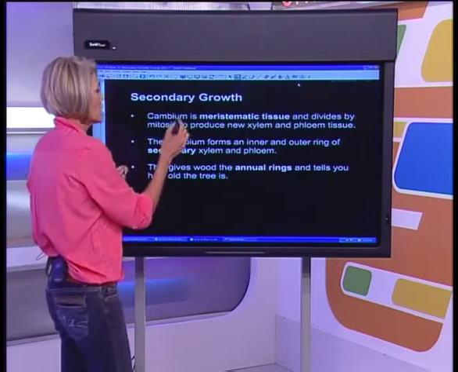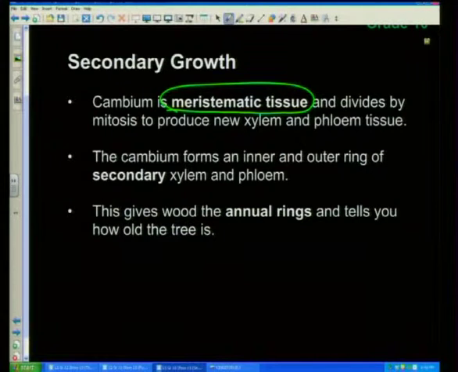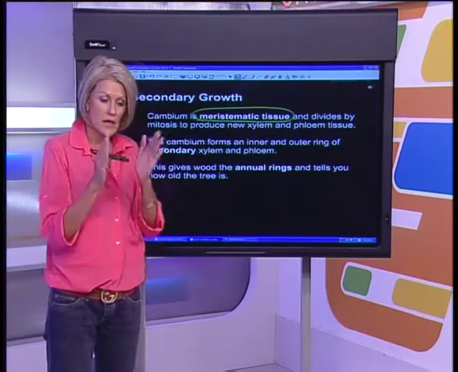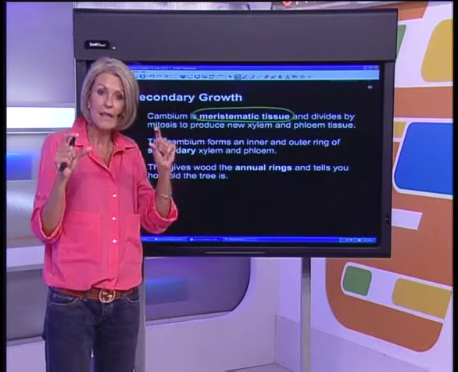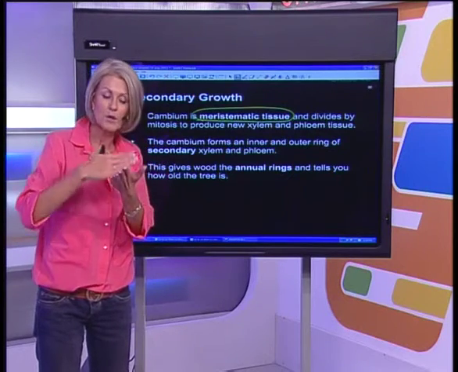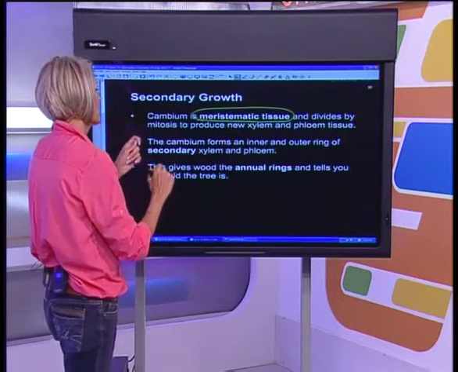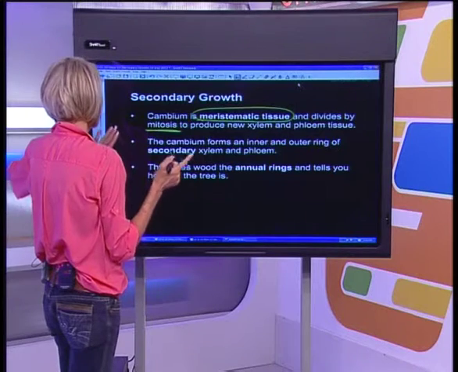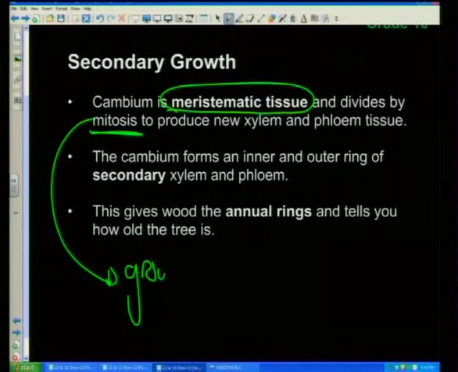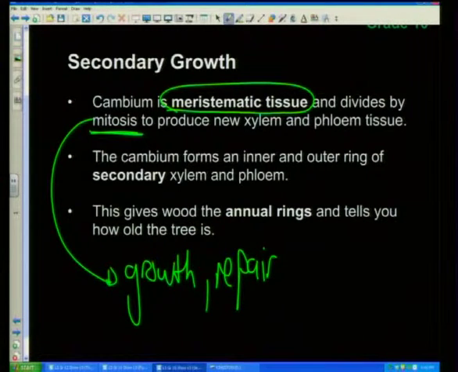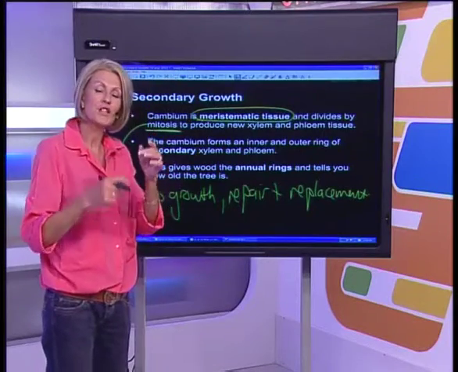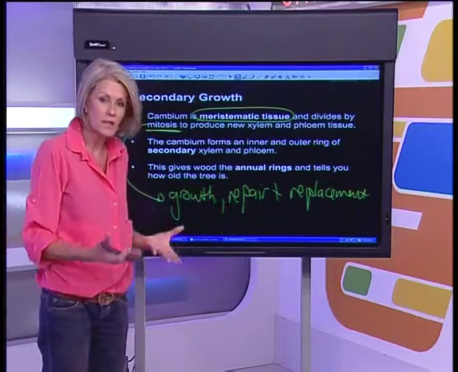So here, remember, your cambium is meristematic tissue. And I feel like I keep saying the same thing over and over again. If you know it once, and you know it by now, you never have to learn it. Remember, vascular cambium, that's the cambium inside the little vascular bundle, is meristematic. And what does meristematic mean? It means it's able to make new cells. It's a growing point. Right, now, how does it do it? Mitosis. Why mitosis? Because mitosis is for growth, for repair, and for replacement of cells, and also for reproduction in unicellular organisms. This is not a unicellular organism, it's a multicellular organism.